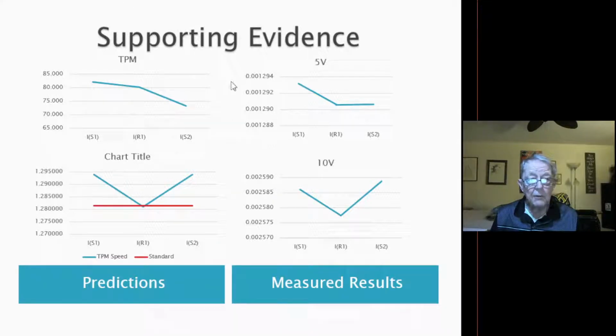This was for 5 volts, and this is what I got. Does this curve match this, the red, or this? And I haven't shown you the other predictions at 10, but they were all the same. Evidence. This measured evidence seems to say yes, based on a prediction that an increased flow of G1s through the resistor causes them to pass through more easily, and hence a reduction of voltage at the resistor.